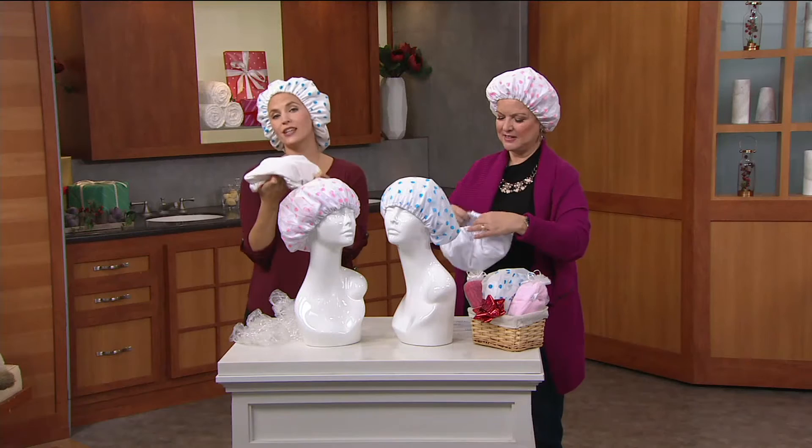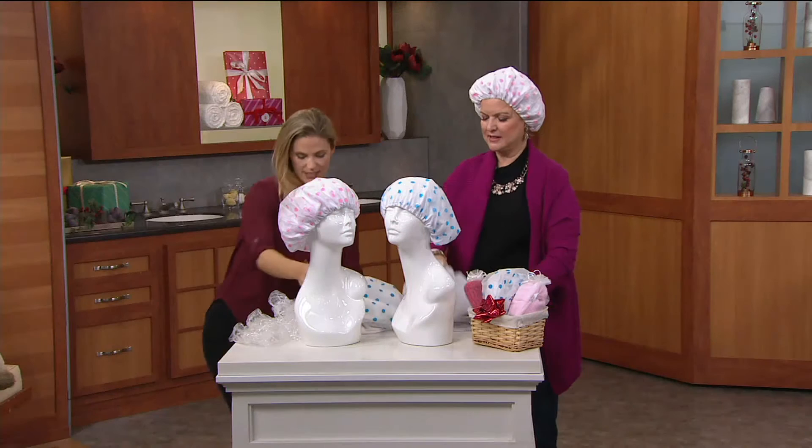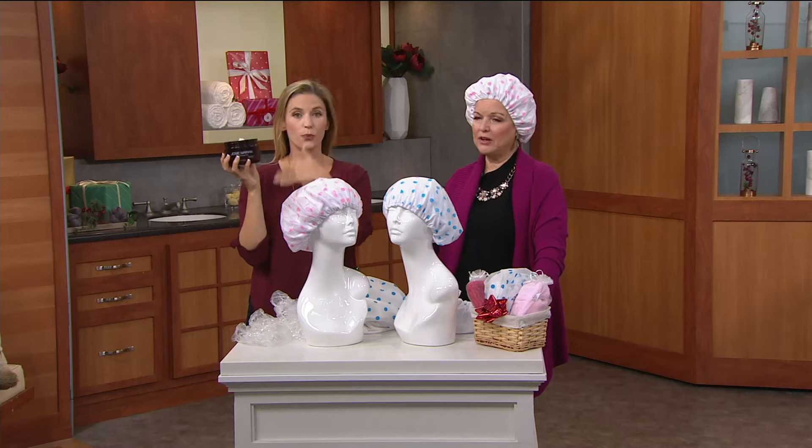There's a whole other benefit if you simply turn the cap the other way around so the nylon is on the inside and the terry cloth cotton is on the outside. This is when you can do your treatments - Josie Maran actually told me she uses this in her hair with her great body butter. You put it in your hair, put the nylon side underneath, and you can sleep in it or use it for any of your treatments.